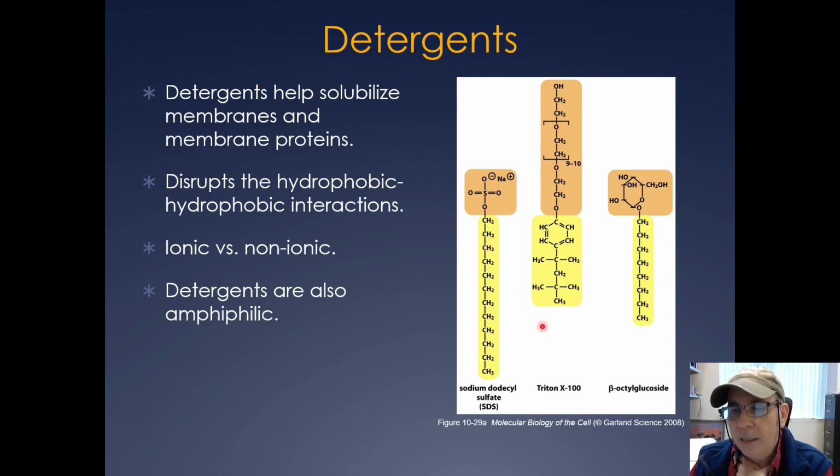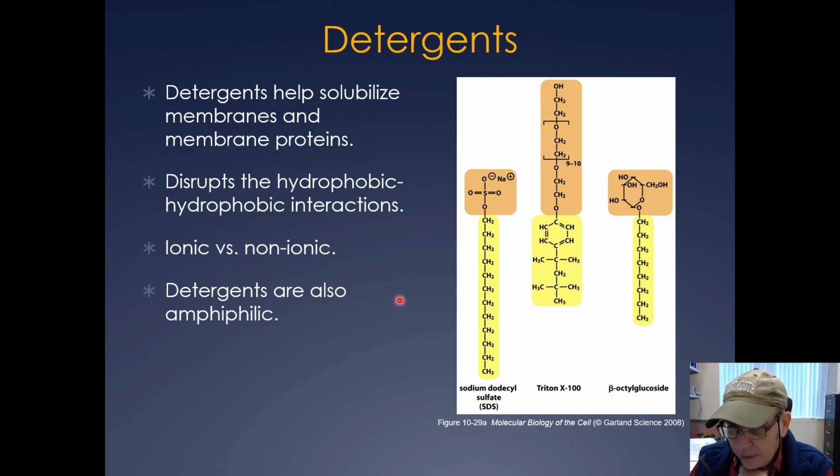And there are 2 main types of detergents: ionic versus non-ionic, and the difference is the charge. Sodium dodecyl sulfate, SDS, is a common compound used in a lot of buffers we use in the lab all the time. It has a charged negative sulfate group and a sodium ion associated with it. Another one that's non-ionic is called Triton X, which has no charge on it. And one of the things you need to know about detergents is that, like lipids, they're amphiphilic.